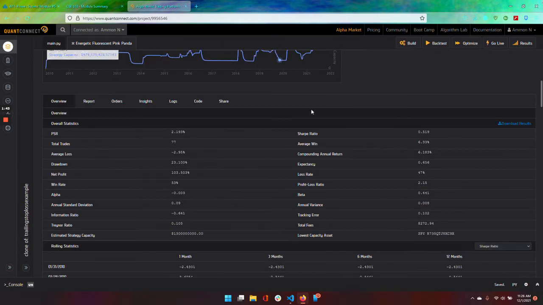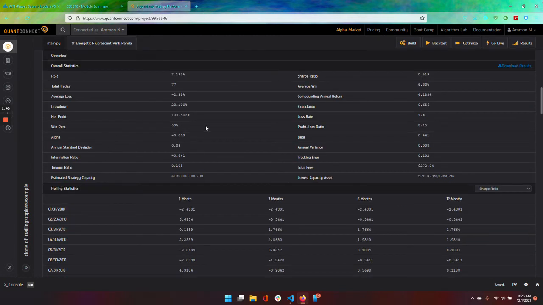So that's awesome. So down here we get a little bit of metrics from our bot. We had a win rate of 53% and a loss rate of 47%. So we were winning more than we were losing. And the nice thing about it is our average win was 6.33%, so it was about 6% gains. And every time we lost, we only lost 2.95%. So that's what we were looking for. We were really wanting to make sure that our losses were smaller than our wins. And it looks like that has happened in this backtest here.